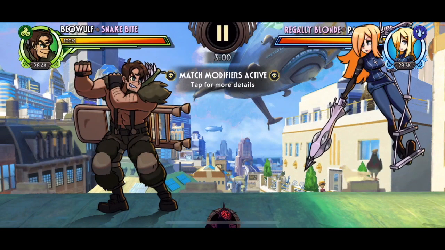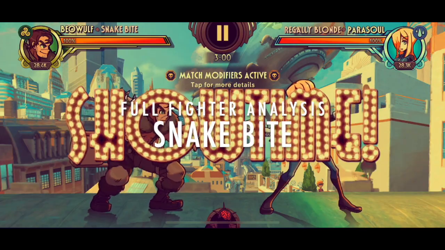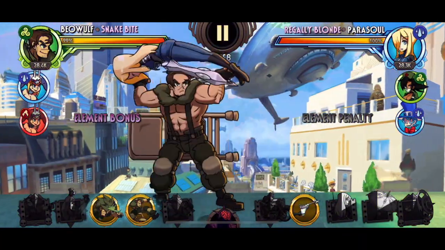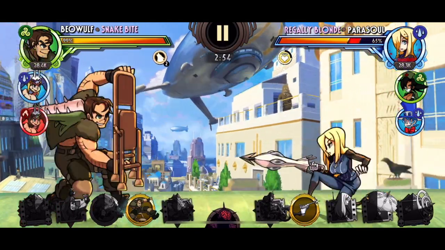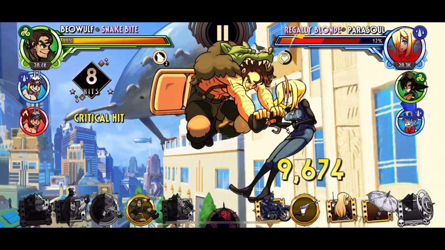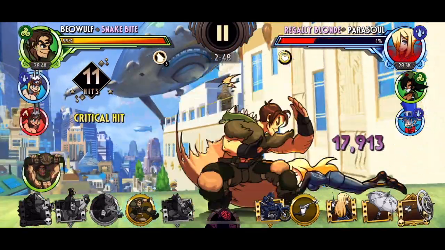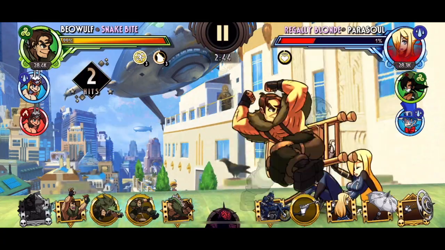What is up, guys? And this is my full fighter analysis of easily the strongest Beowulf in the entire game, Snakebite. Snakebite is a natural diamond fart-type Beowulf variant that focuses on overwhelming opponents with massive damage and utilizing evasion to avoid any retaliation. He's a reference to an iconic character from one of the greatest espionage games of all time.